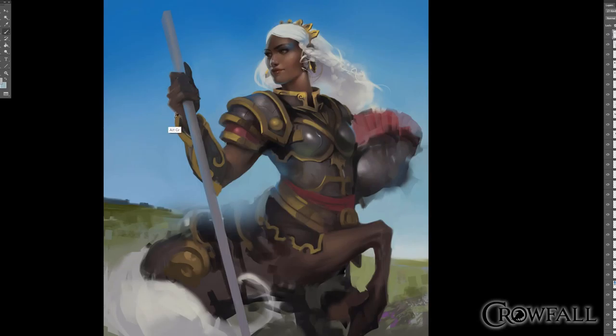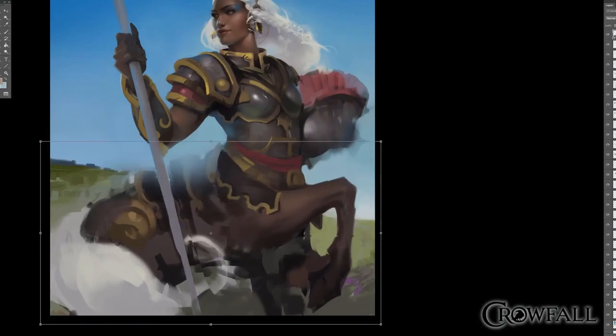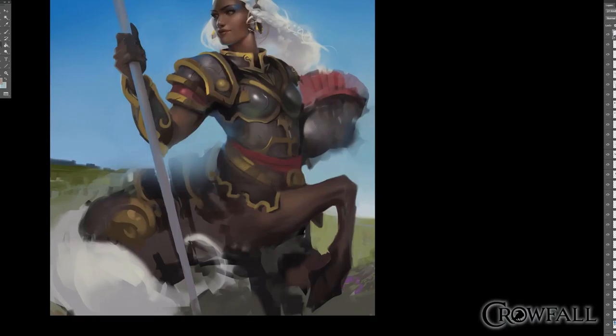I definitely want her arms big — I wonder if they may even get a little large. Her whole hand is almost as big as her head. Starting to scale this whole part of the body up. Her torso looks way too large for what would be a horse body. Even in the final piece it probably could have gotten a little bigger — the model will probably look a bit bigger than this piece looks. But I was starting to like how the composition was working towards the end.